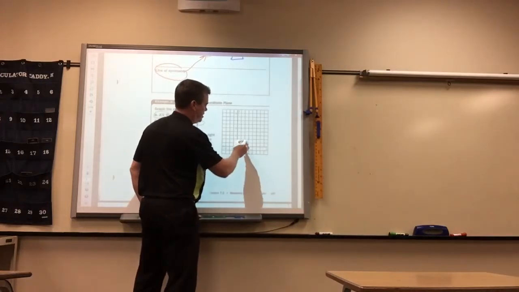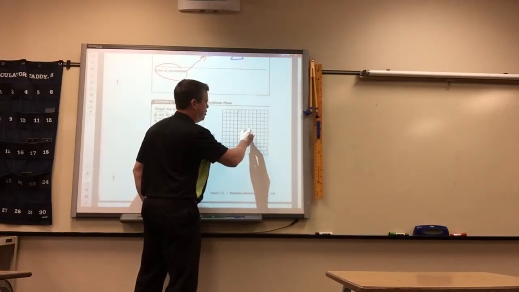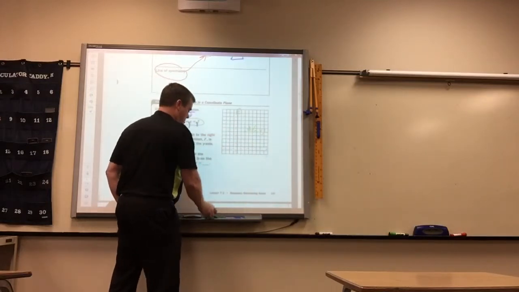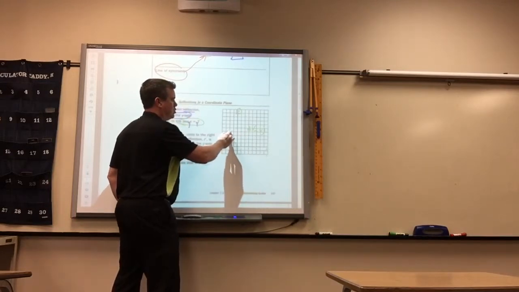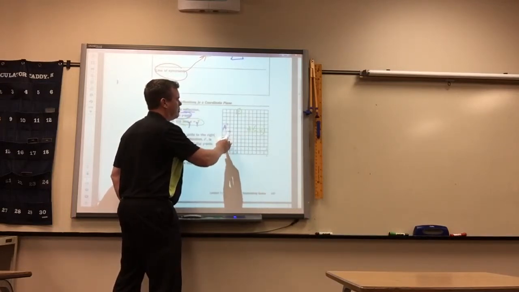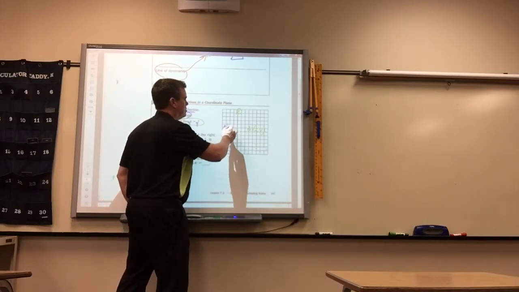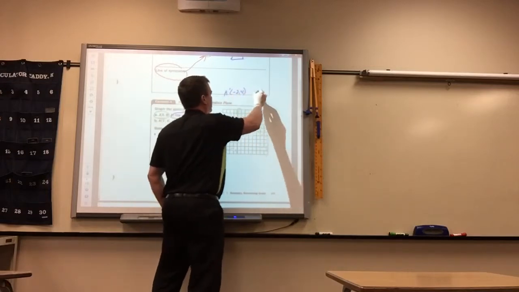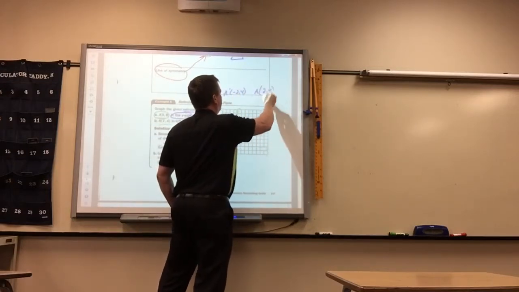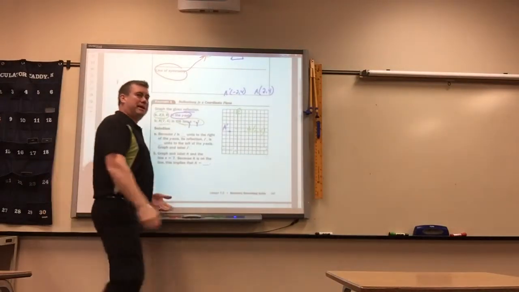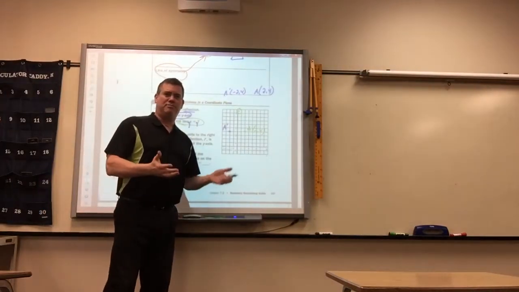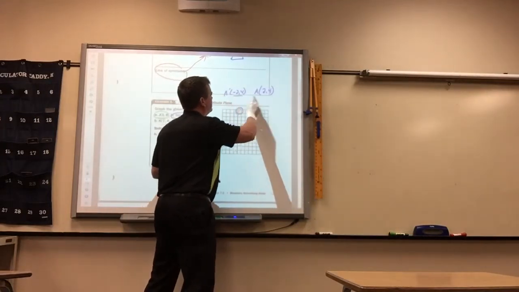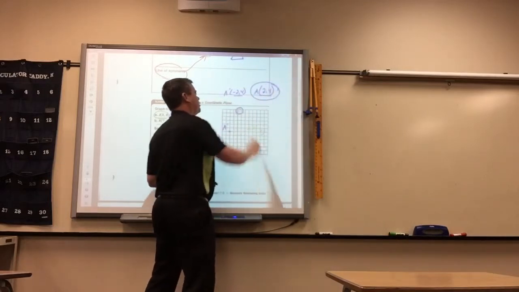Okay, say we got a point here, 2 over 4 up. Point A is 2, 4. If we reflect it in the y-axis, it's 2 away, so it goes 2 over here. So A prime is left 2 and up 4. The original A was 2, 4. So anytime you reflect, now again, you don't have to remember this, it's just if you do, it saves you a lot of time, you don't have to graph it. Anytime it's flipped in the y-axis, what do you got to do to the original one?